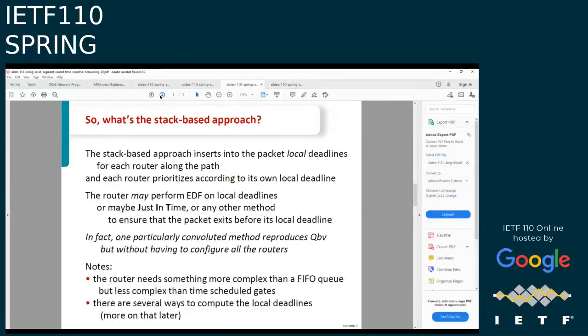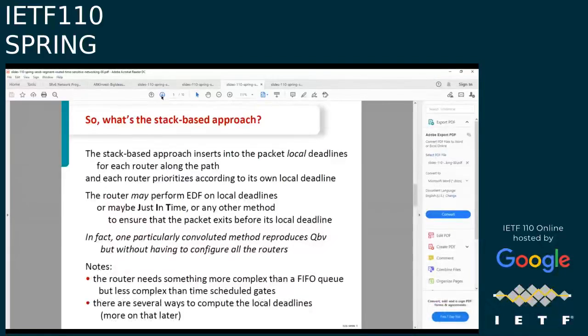As a matter of fact, if you want to do something funny, you can do a rather convoluted method which involves quantizing, which will actually reproduce 802.1 QBV, which is the gold standard in the TSN world that everyone says gives absolute bounds. So you could even do that, but you can certainly do things which are more logical and perhaps better than that. Yes, I should note that the router is more complex than a typical router.